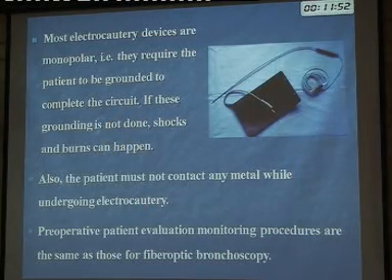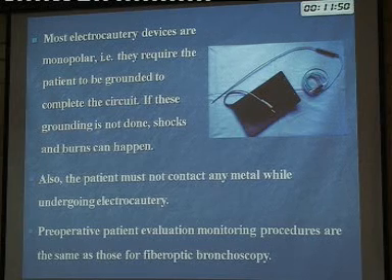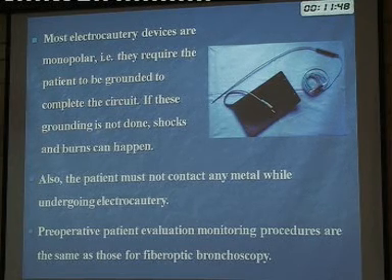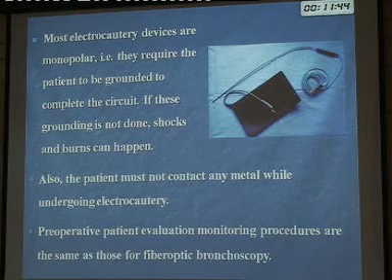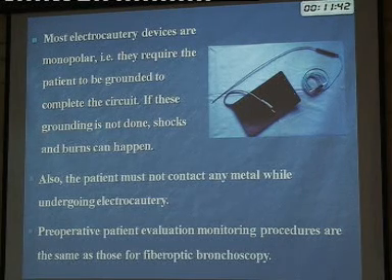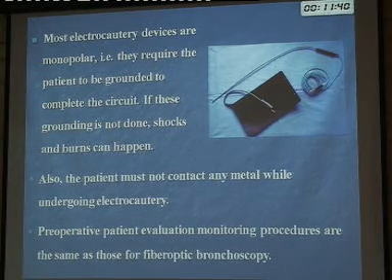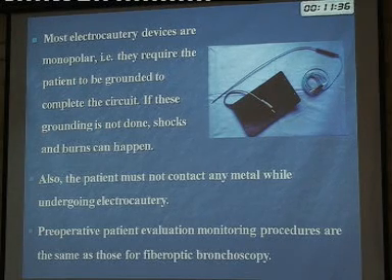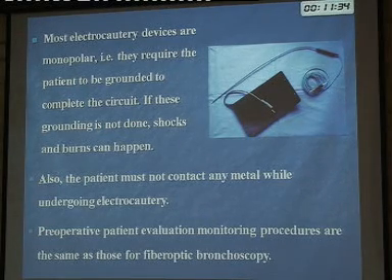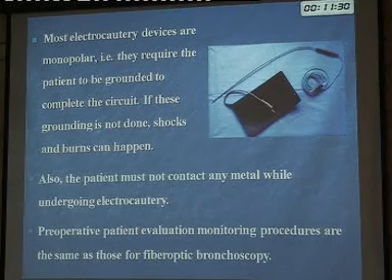Most electrocautery devices are monopolar. That means they require the patient to be grounded to complete the circuit. If this grounding is not done, shocks and burns can happen. Also, the patient must not contact any metal while undergoing electrocautery. The preoperative patient evaluation and monitoring procedures are the same as those for fiber optic bronchoscopy.